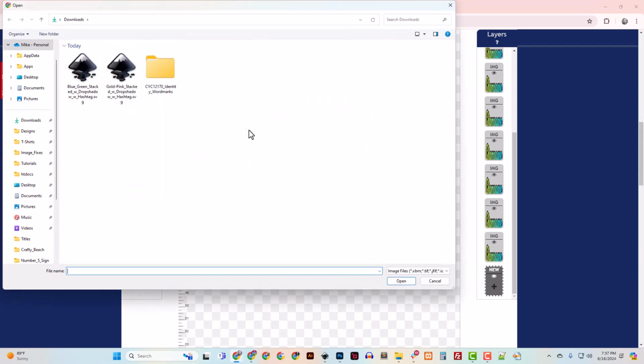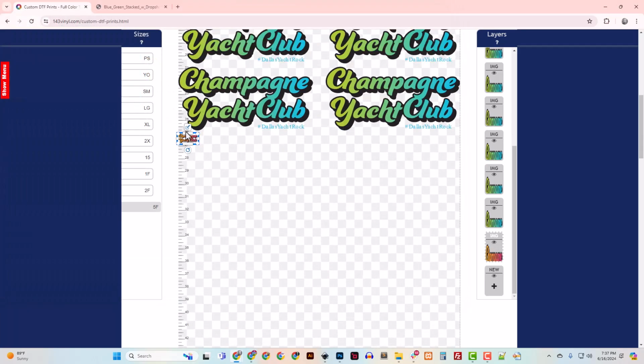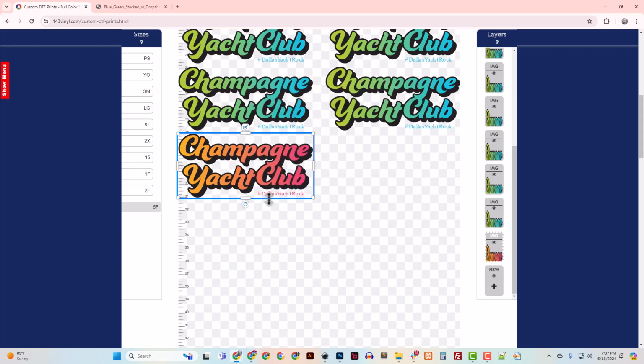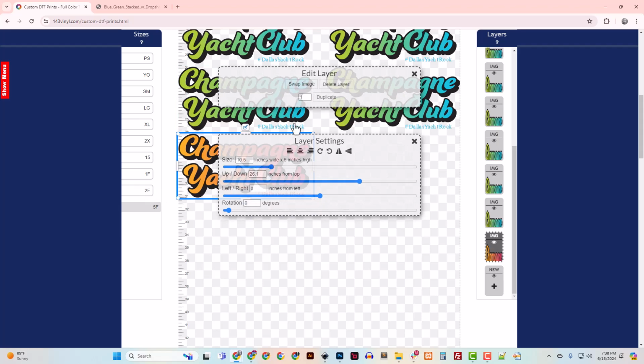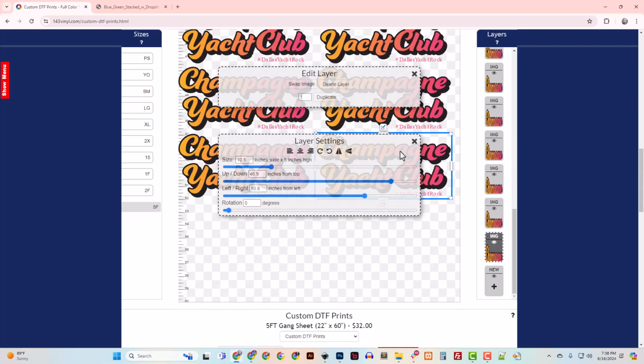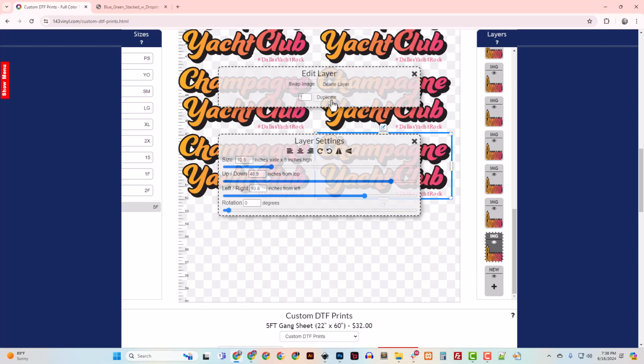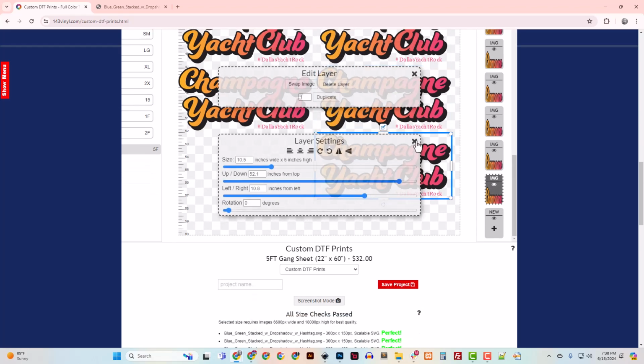All right, now I'm just going to choose the gold pink, and it's going to pop it right up there, right in the next available slot. I'm going to make it 10.5. Yep, that's the right one. I'm just looking at her notes. And then I'm going to duplicate that 9 times. And we've got a little more room. And so I'm just going to duplicate this again. Let's duplicate one of these.